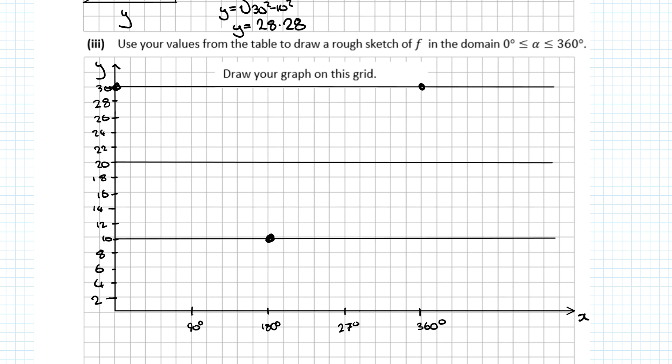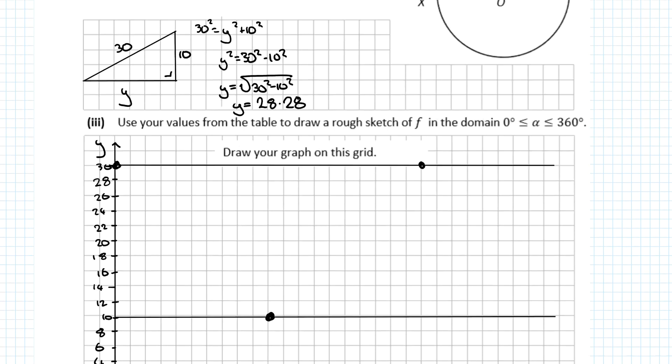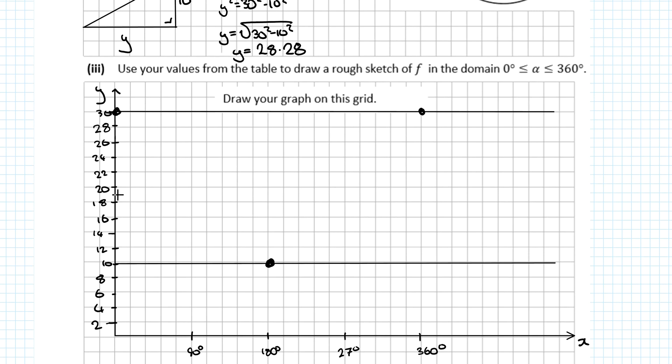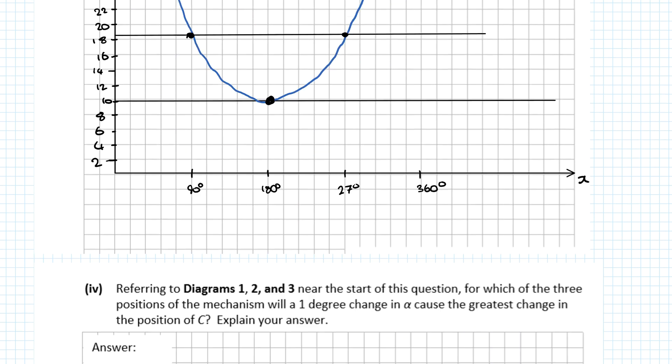At 90° it's 18.28. The question says just a rough sketch. Connect them up making sure you're drawing a curve. Don't draw straight lines - that looks bad. Make it as smooth as possible. They're trying to get you to draw a cosine curve. The most important thing is that it starts at its maximum distance away.